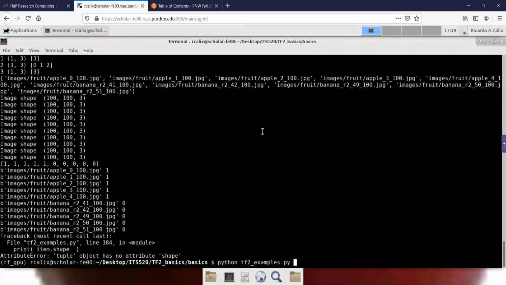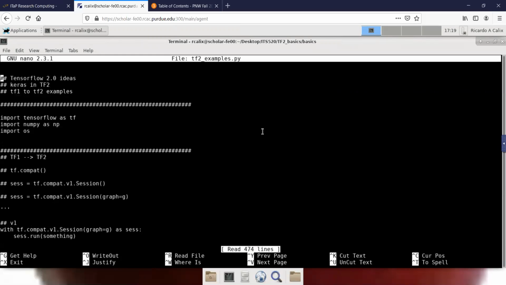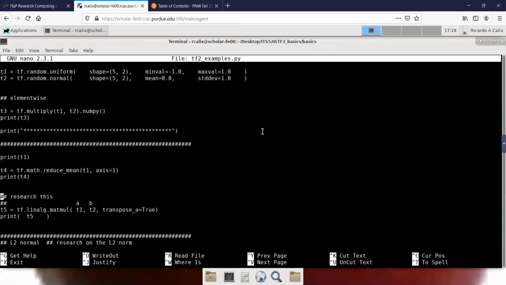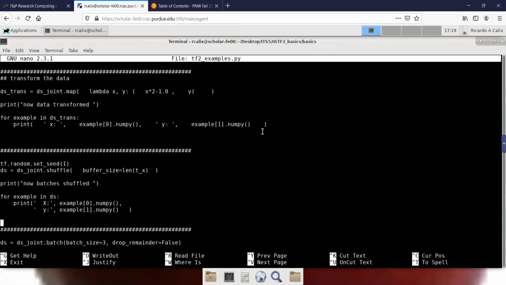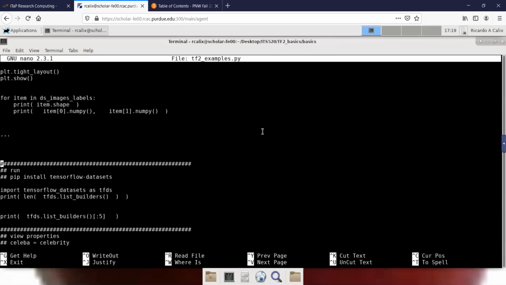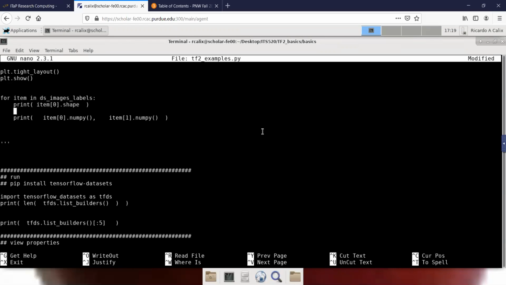Okay. So then what I need to do is I need to go over here, and instead I'm just going to say item 0, because that's a tensor. And then I'm also going to say, actually, let's just do shape. Yeah. And print item 1 dot shape as well. All right, so I'm going to do that one. All right, try it again.